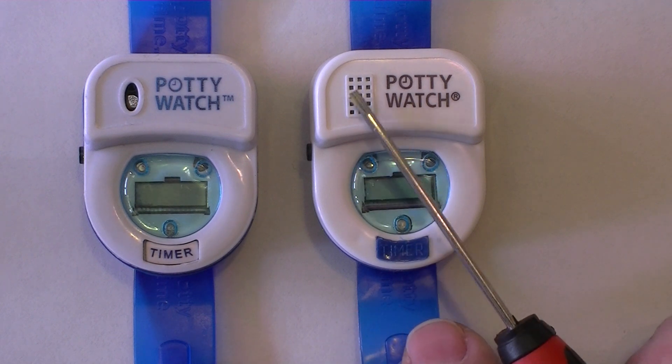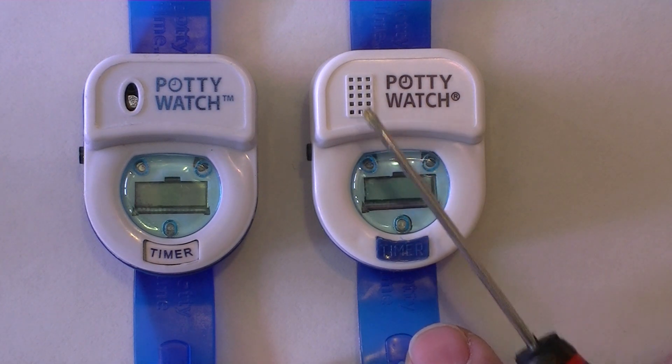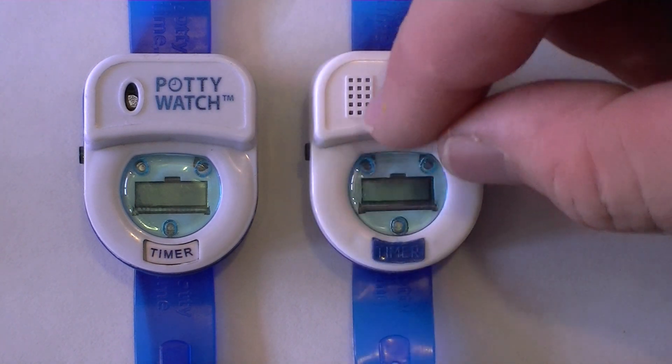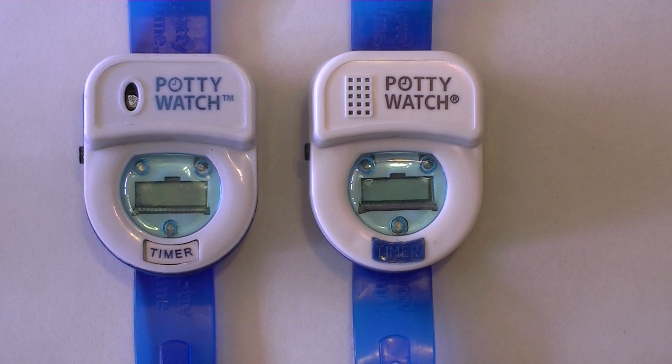So we've made the change to a rectangular mesh above the speaker hole. This allows us to keep the same volume out of the speaker, but it also increases the water resistance. If you take an eyedropper and put a drop of water on top of that speaker hole, it'll bead up on the surface rather than going in. You still can't submerge it in water, and we recommend it's not left under a steady stream of water, but it is a lot more water-resistant.